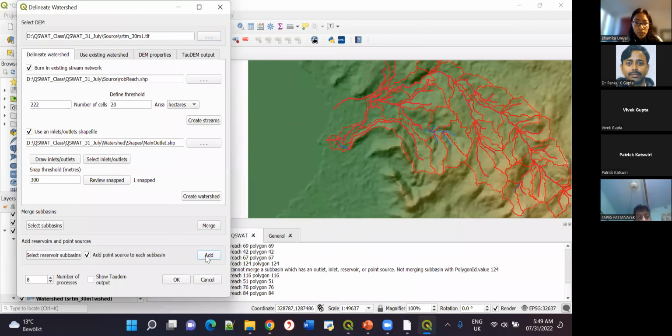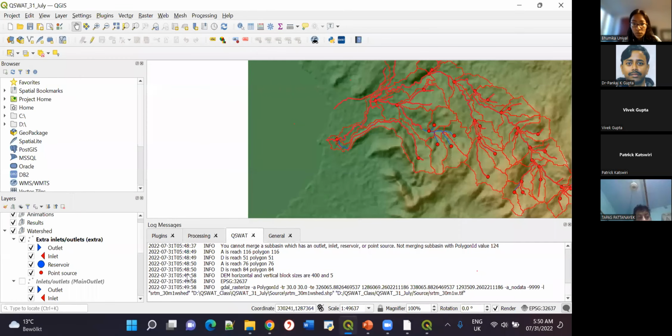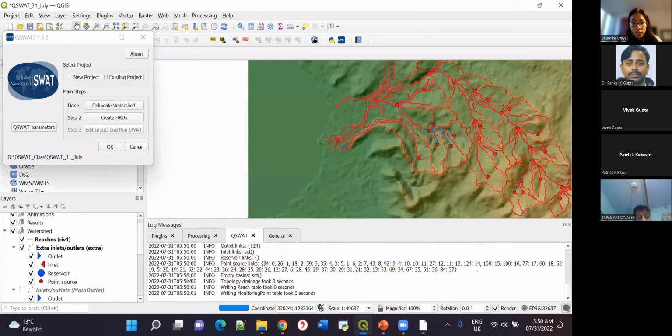So just add it, and here as you see the points are shown, and we click OK. So this process of watershed delineation is done.